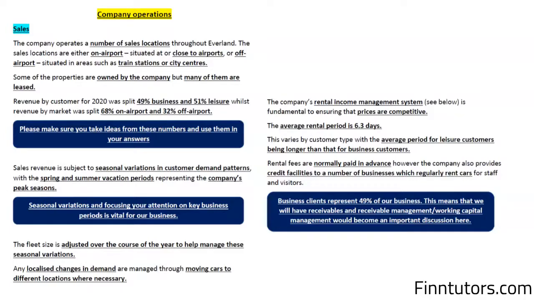The average rental period for us is 6.3 days. Now, our major aim is to make sure that the rental periods increase. The more your cars are out on rent, the more revenue you earn. So, maximizing rental period is one of the key areas that you must achieve. This varies by customer type, with the average period for leisure customers being longer than business customers.